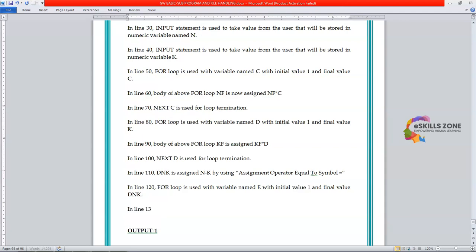In line 130, df is assigned df into e, and now the new value of df is df into e by using the assignment operator. In line 140, next e is used for loop termination.